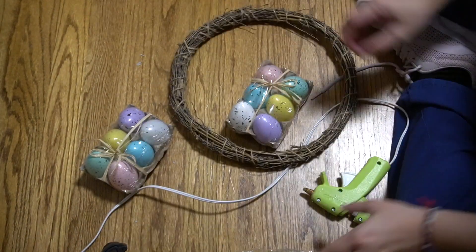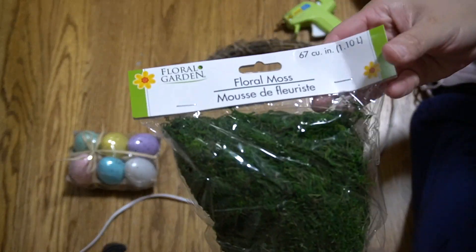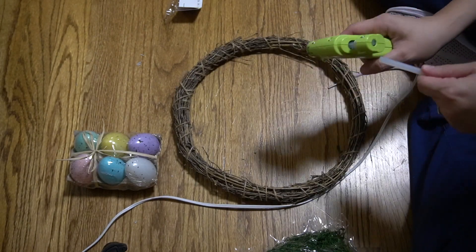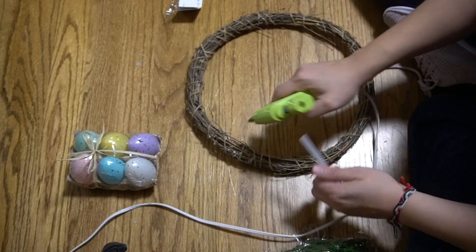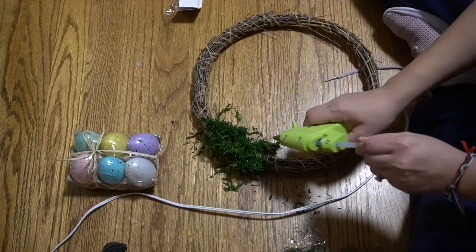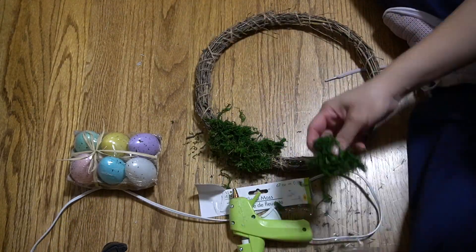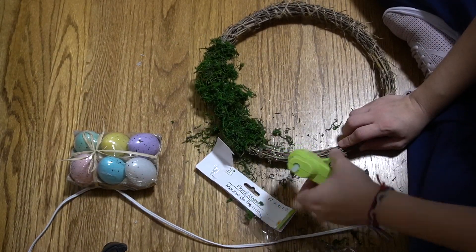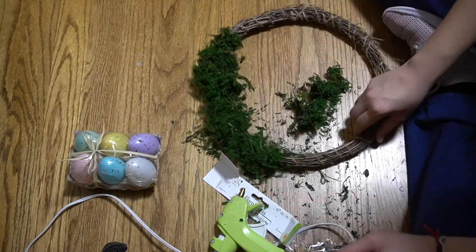I think these turned out super adorable. I do have one more video coming out, but since we are all stuck at home with this coronavirus going on, I don't know if we'll be able to get out, and I don't know if my Dollar Trees will stock, because they have told me they're not getting in as much merchandise, so we will see.